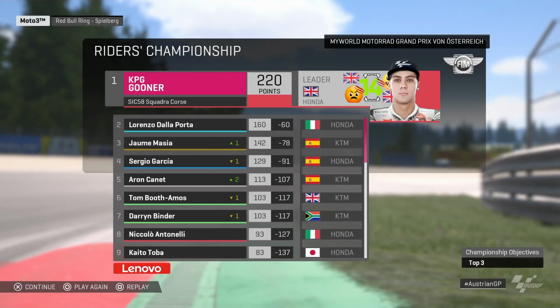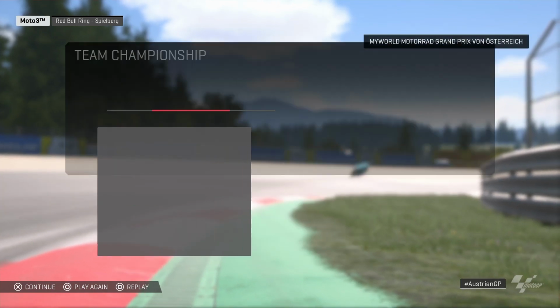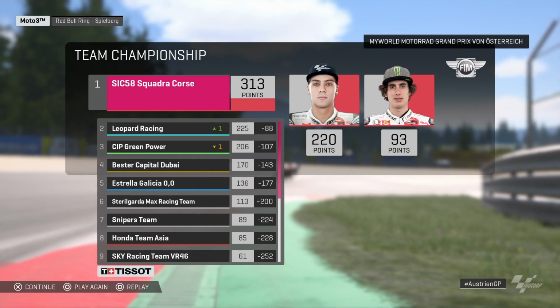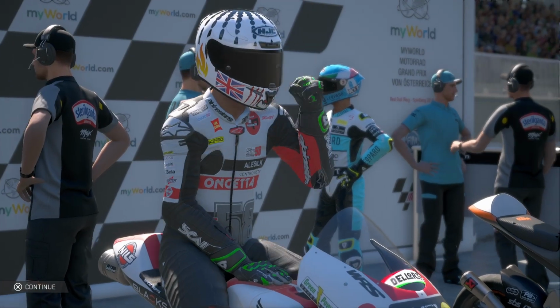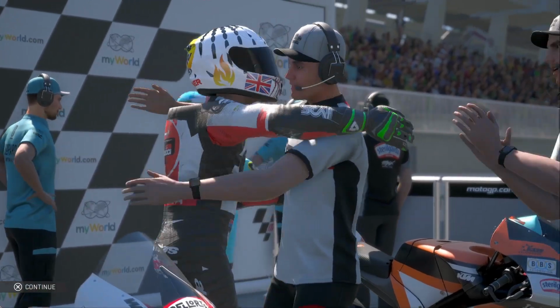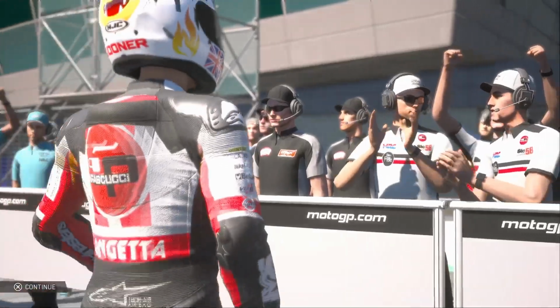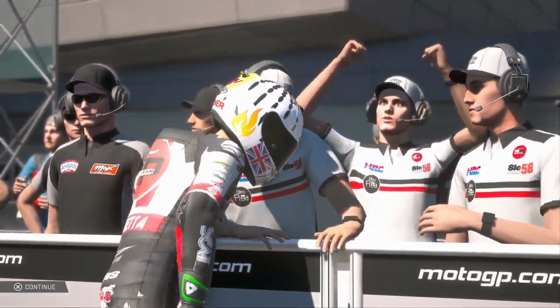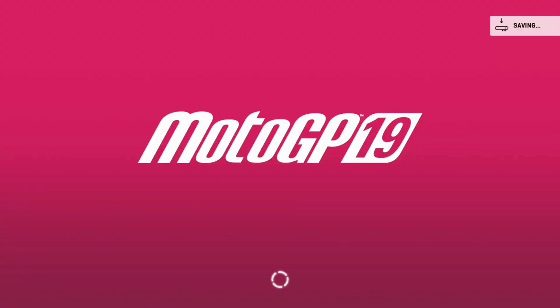Right, so we are still top on 220 points, 60 points ahead of Delaporta, but the gap is starting to close as we haven't done so well in the last couple of rounds and they are starting to do better. We're still top of the team championship though. So we go into the next round, and next up is our home Grand Prix at Silverstone. Really want to get a better result in that one. It's going to be tough, but I'm going to try my best, and I'm going to keep my fingers crossed we don't get wet weather. But in fact, it's in Great Britain and it's always bloody raining here. It's probably going to be raining.